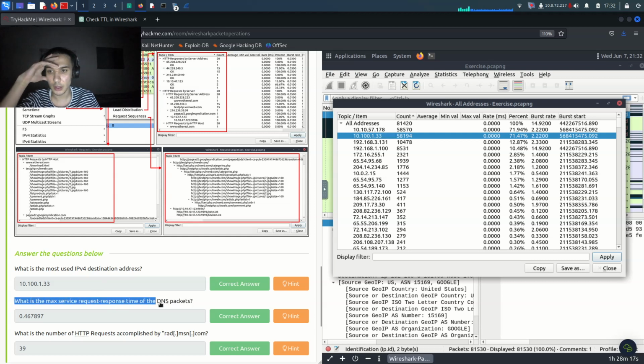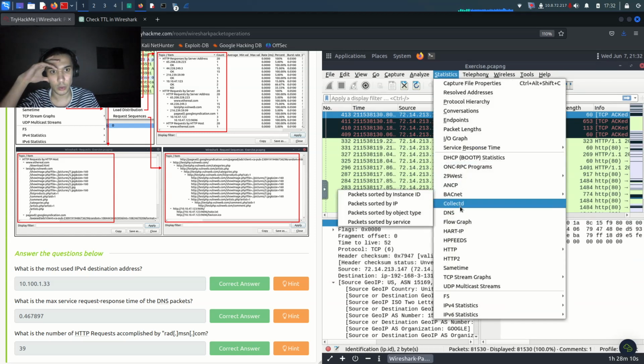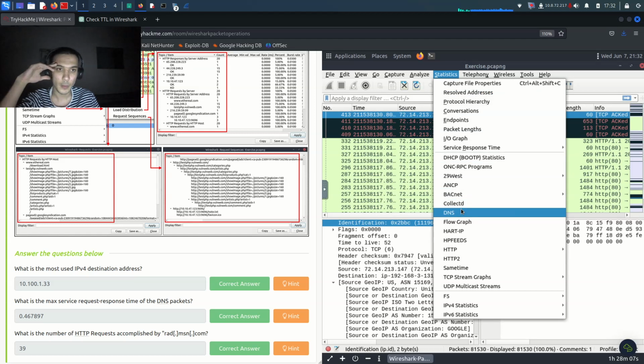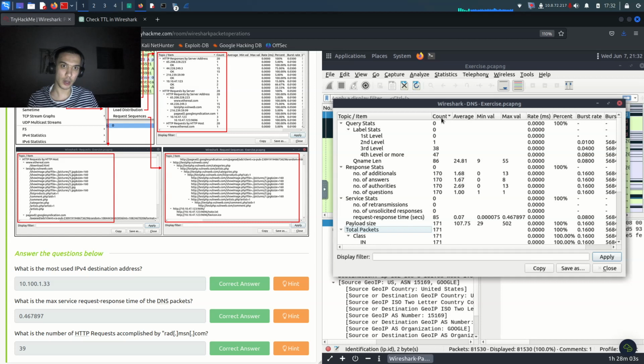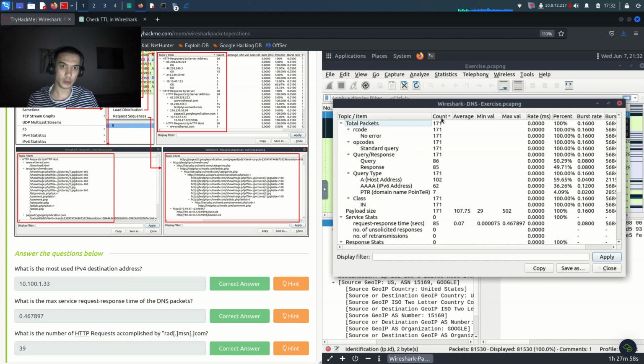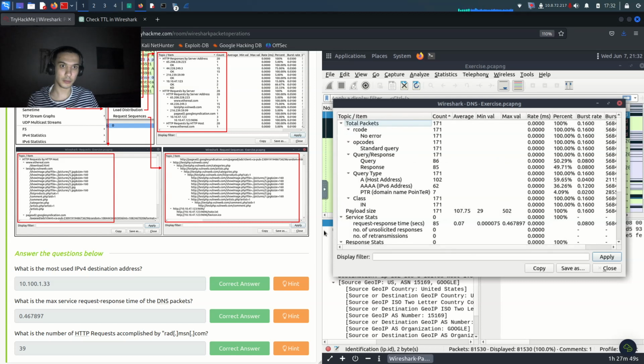So what is the max service request response time of the DNS packets? Alright, I think it's time to go to statistics, DNS. And then let me check this count one more time. Max service request or response time.